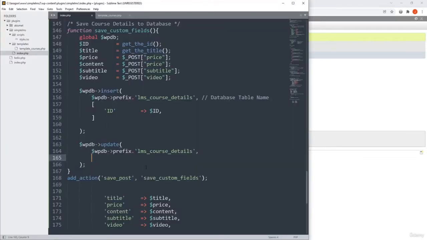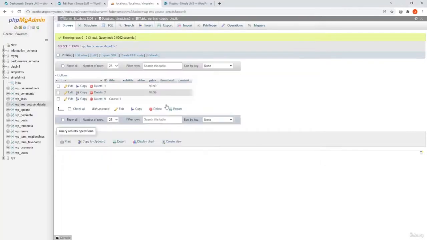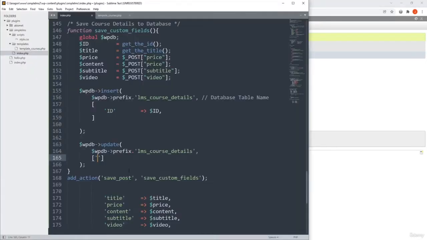First I'm gonna open the square brackets, and let's just copy this one because it's the same. No, actually I made a mistake. The second element is what you want to update. You want to update it with what? Here we want to update, for example, price or title. Yeah, let's go with price. So we want to update price with that variable. Alright, with this variable.